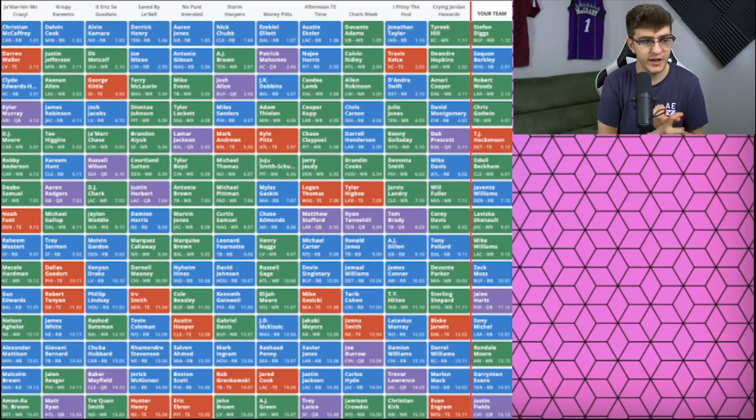Now, we have a stud tight end, we have an RB1, and we have our wide receivers all the way through the flex filled up through 6 rounds. So we're sitting pretty right now.